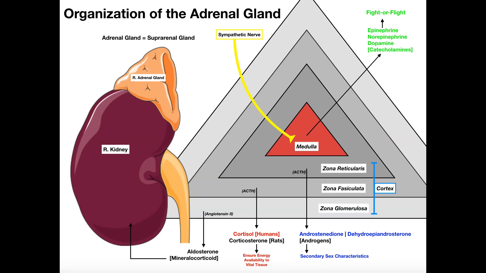I have a separate video where we talk about the organization of the entire adrenal gland. Recall that in the dead center of the gland we have the medulla, which is the part that releases catecholamines. If we look at the exterior, we have the cortex, which is divided into three layers. It's actually the middle of these three — termed the zona fasciculata of the cortex — which responds to a hormone called ACTH, and we get cortisol release in humans.